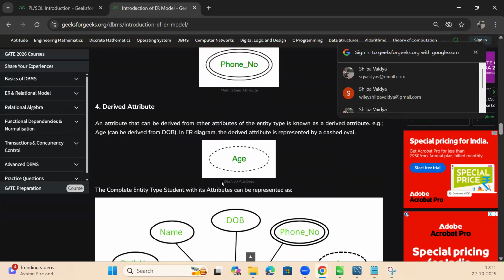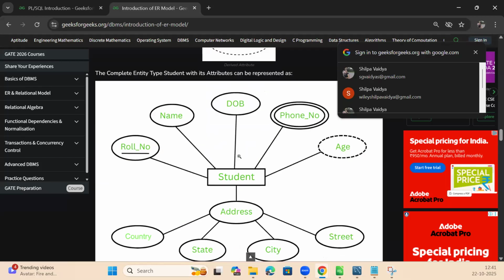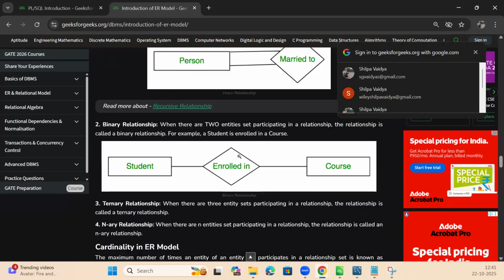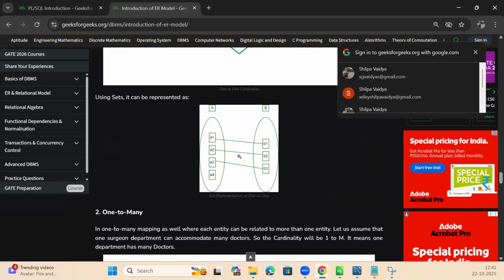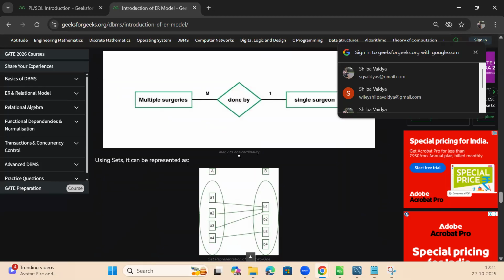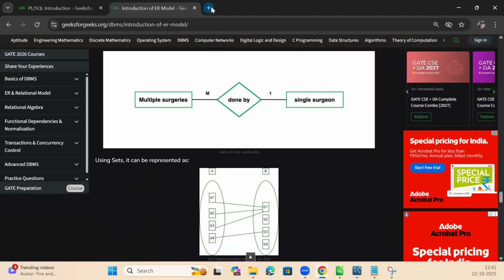Okay. Here, if we have a dotted line, what does it mean? Multi-valued and all those attributes, what do they mean? Those things you have to understand. What is Cartesian product? That is one thing that you have to make a note of. So basically, if you know this much, it's well and good. And how will the queries be?